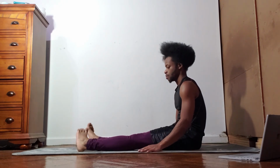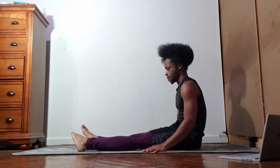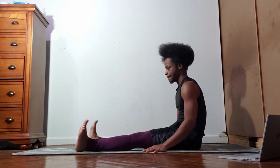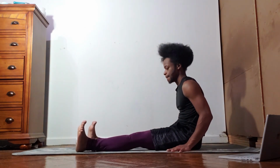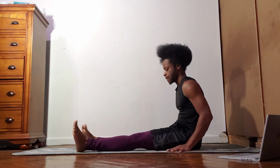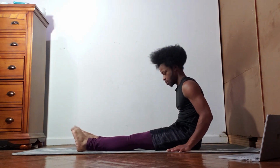Once again, when you're done, rotate both feet in the same direction together. You're going to do this for about 10 times. And then when you're done, you're going to go to counter movement. Breathe regularly. Inhale on the up, exhale on the down.